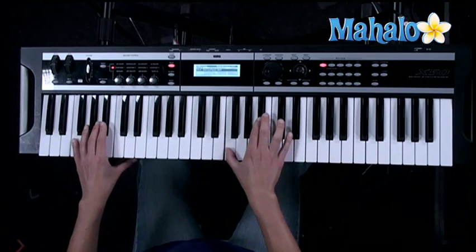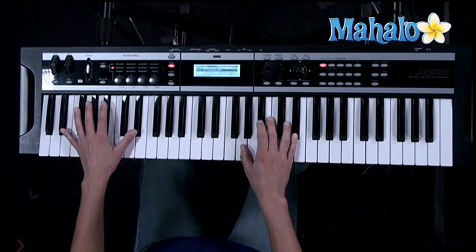Okay, let me show you how that goes in time with the music so you can kind of get a feel for it. One, two, here we go.